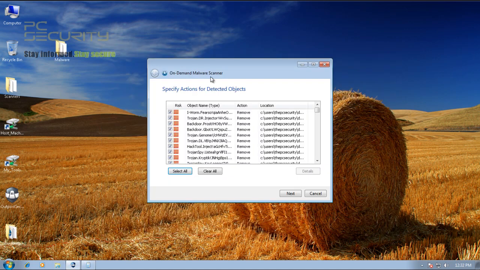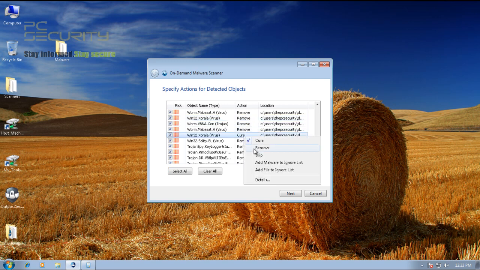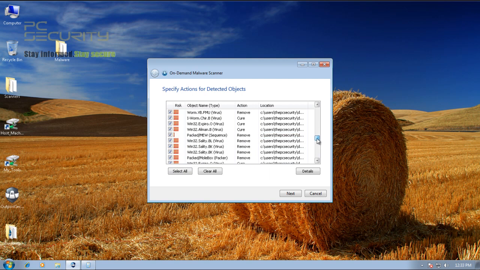Now as you can see, it has found some things and the action is set to remove other than a couple of viruses that it wants to cure, but I'm just going to remove everything. Let's just select everything and hit remove. Hopefully we can do that.